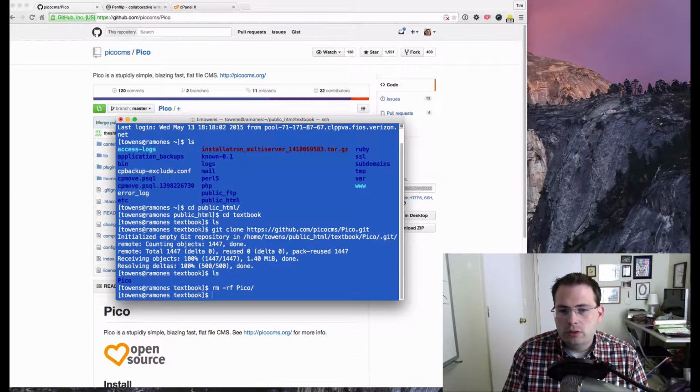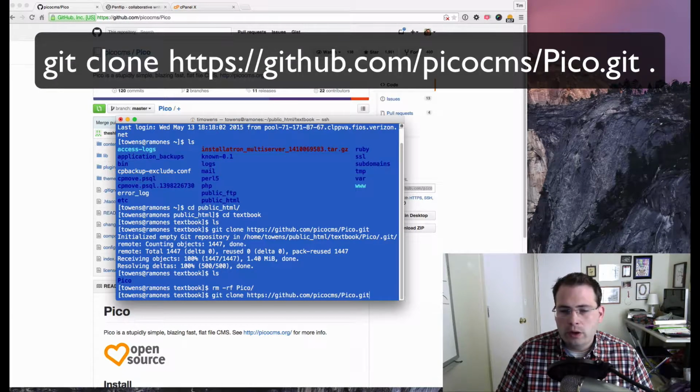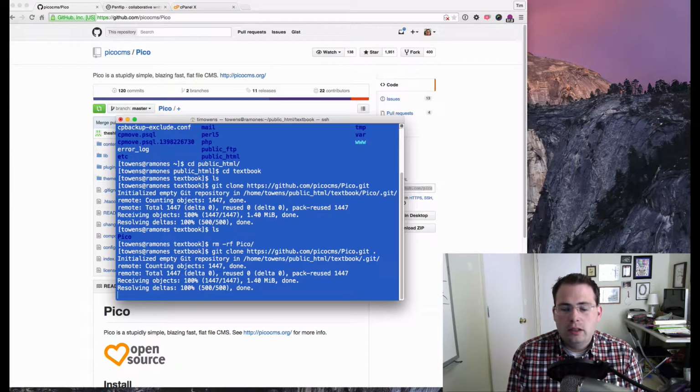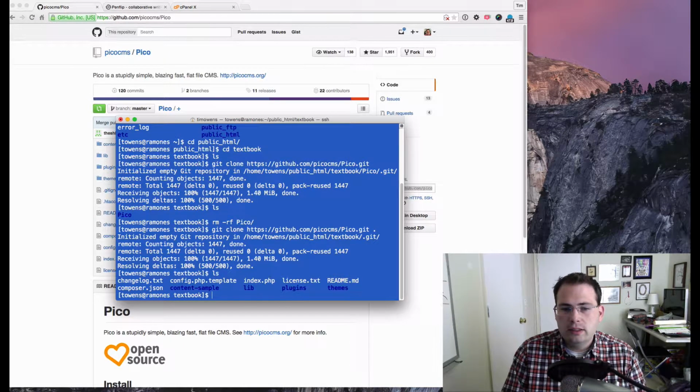And so now I'm going to do something very similar. I'm going to go back and do git clone and then the whole URL. But at the end, I'm going to do a space, and then I'm going to type a period. And so what you can do when you're cloning a repository is after the URL, you can put a space and you can say what you want the folder to be named. In this case, the period actually means I don't want a folder at all. I want you to drop the files directly where I'm sitting. So if I hit enter now, same thing happens. We clone the URL, but now if I do a listing, I've got the actual files inside of my folder. So that's all it takes to grab those files.